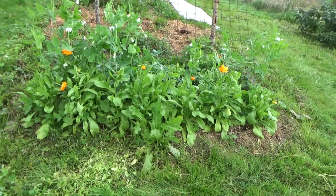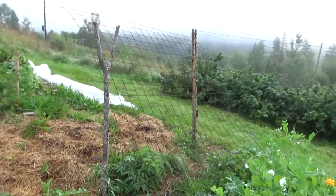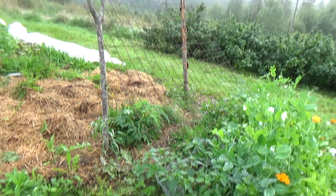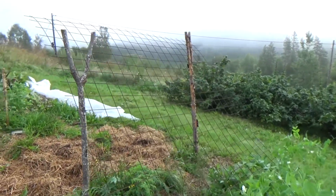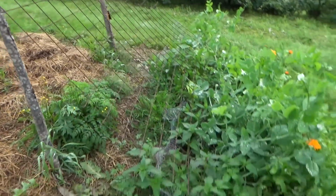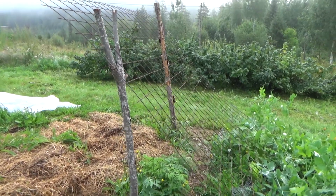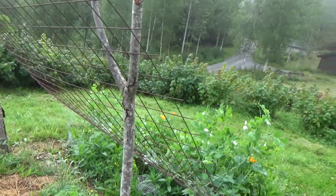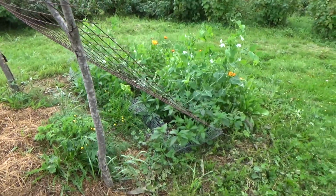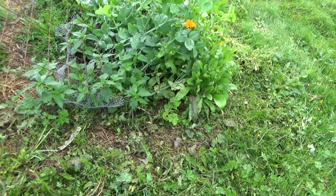So this bed didn't really work how I planned. I put together this support which was intended for pickling cucumbers. So the idea was I just put these posts in the ground, and then this wire thing that I found in the barn, and the idea was that the vines would grow up the wire, and then I'd be able to go around the other side and just pick the cucumbers off like a cucumber wall. But then the spring this year was kind of cold and wet and late, and I started the seeds too early, and the cucumbers just didn't really work out.